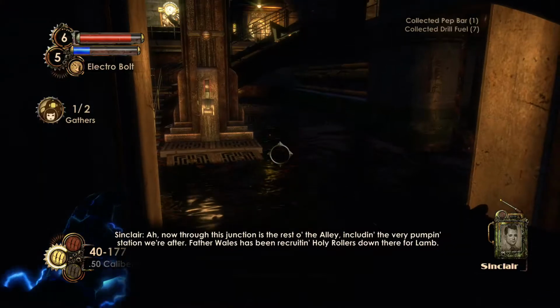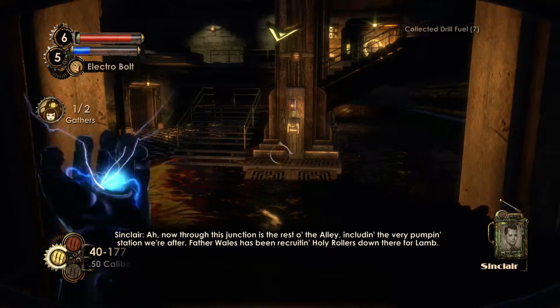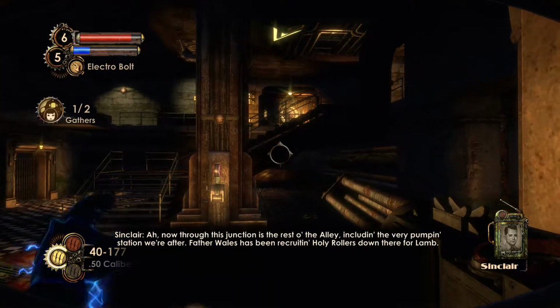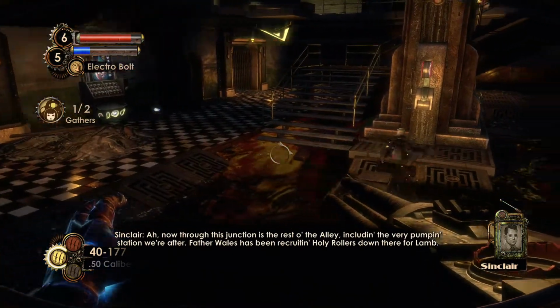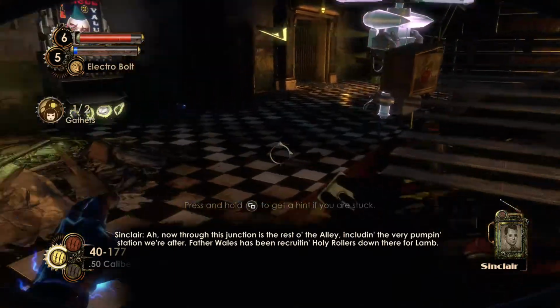Ah, now through this junction is the rest of the alley, including the very pumping station we are after. Father Wales has been recruiting holy rollers down there for Lamb.